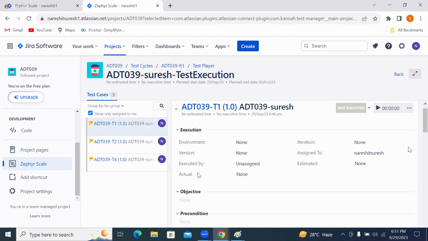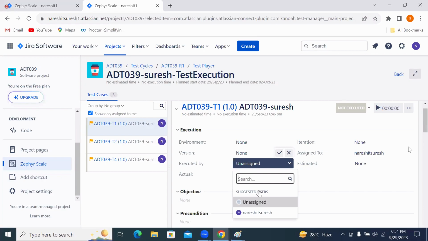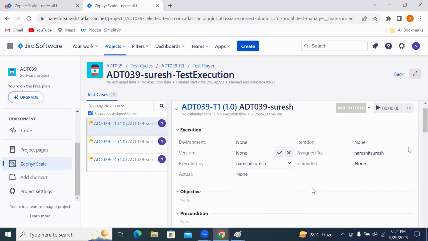You need to provide the name of the tester. For now, you are taking the default name. In real time, you will see a list of tester names.